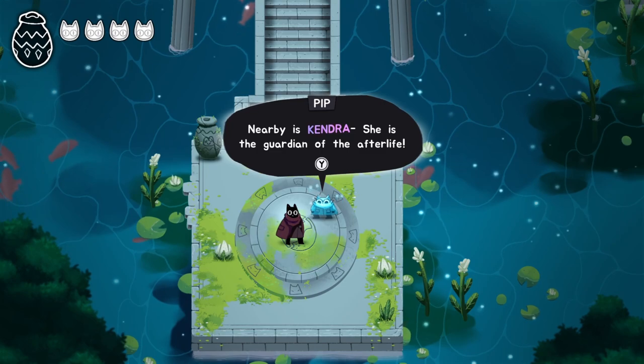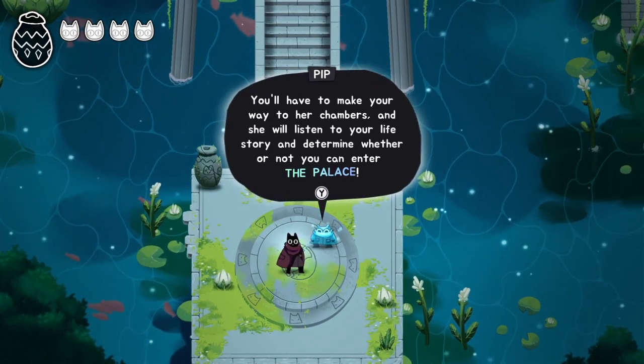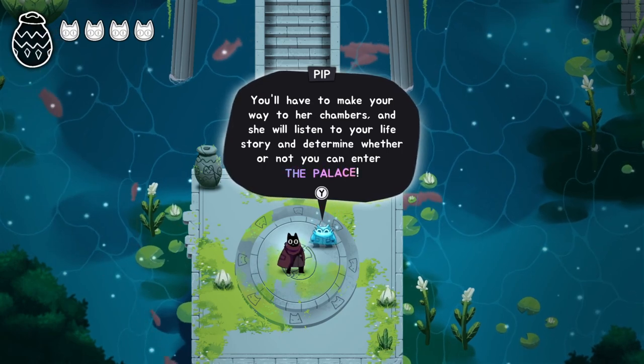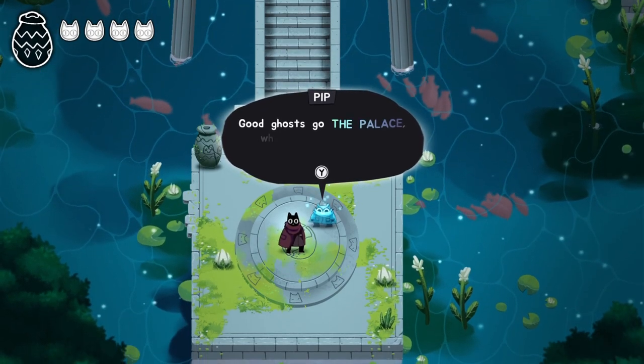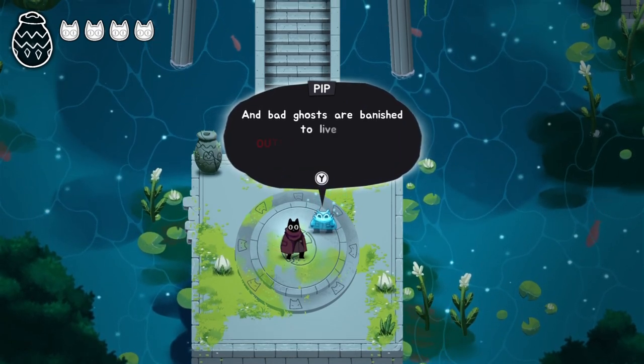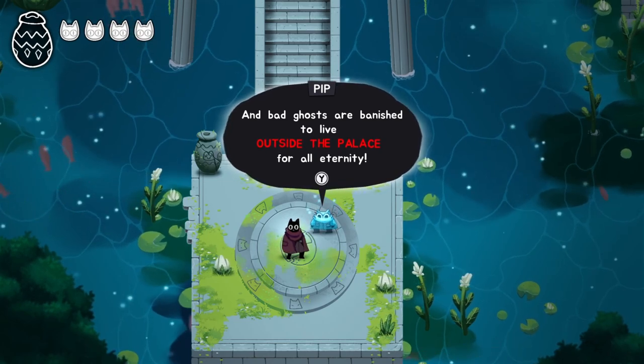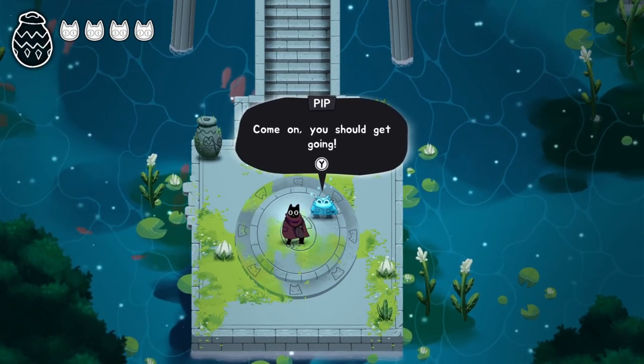Nearby is Kendra. She's the guardian of the afterlife. You'll have to make your way to her chambers. And she will listen to your life story and determine whether or not you can enter the palace. Good ghosts go to the palace, where they experience never-ending bliss, and bad ghosts are banished to live outside the palace for all eternity. Come on, you should get going.